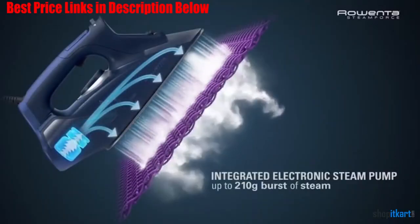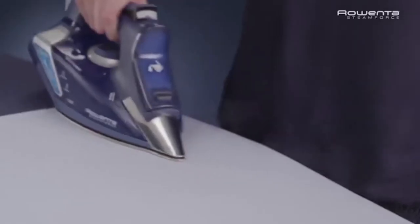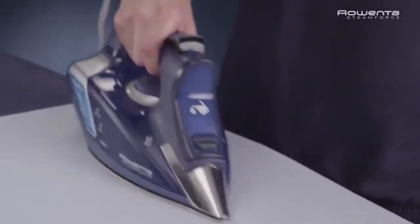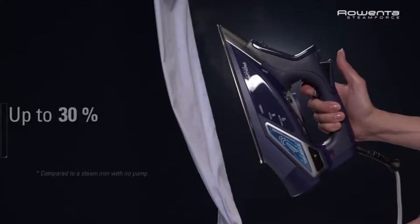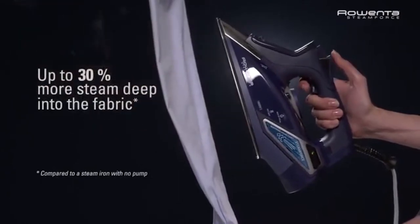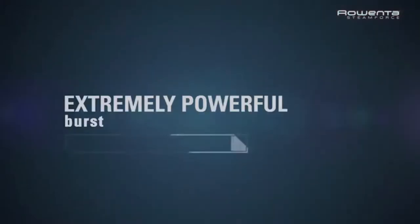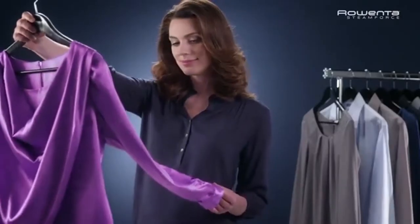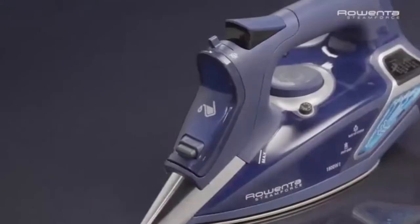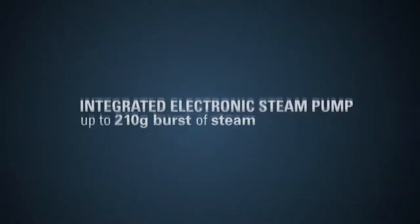The steam motion sensor turns off variable steam when the iron stops moving, conserving water and electricity. It features auto shut-off which stops power after 8 minutes if left vertical, after 30 seconds if left horizontal, or when tipped over. The stainless steel soleplate provides 400 micro holes for even steam distribution and includes an ultra-thin coating for scratch-resistant strength and nonstick gliding to protect even the most delicate fabrics. Overall, recommended.